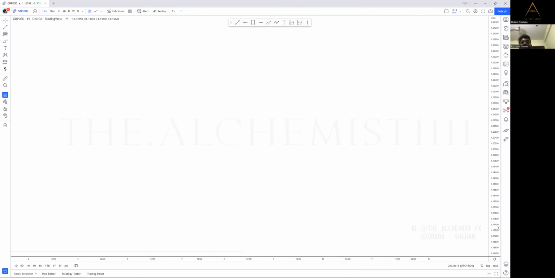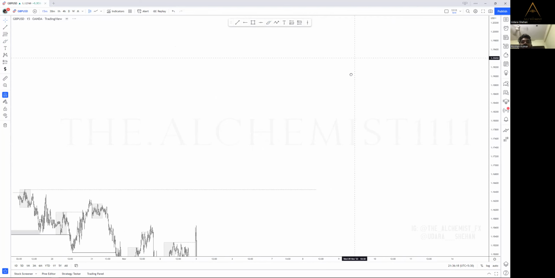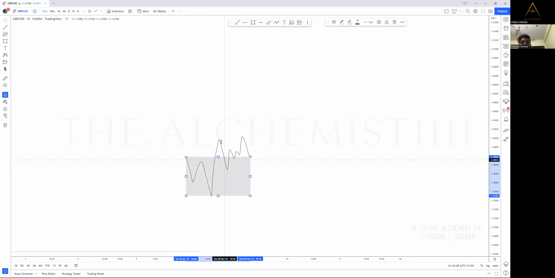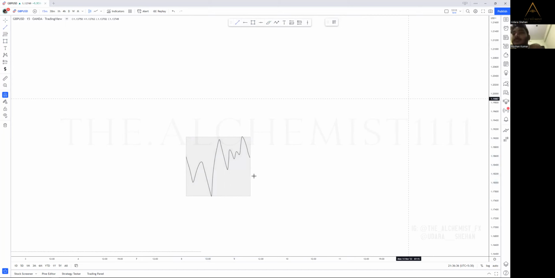Now, there is another type of setup. So something like this. Let's say Asia has done this. What has Asia done? Created a strong low. Can you see that? I'll show you examples, these are just drawings. I'll show you examples that way you'll understand. So what has Asia done? Asia has taken out liquidity and broken structure.